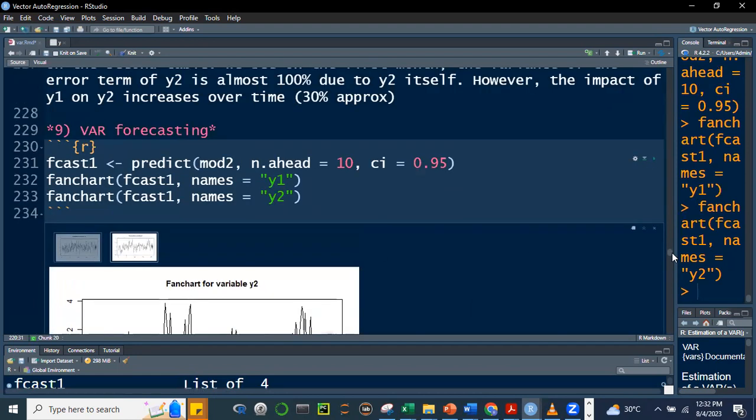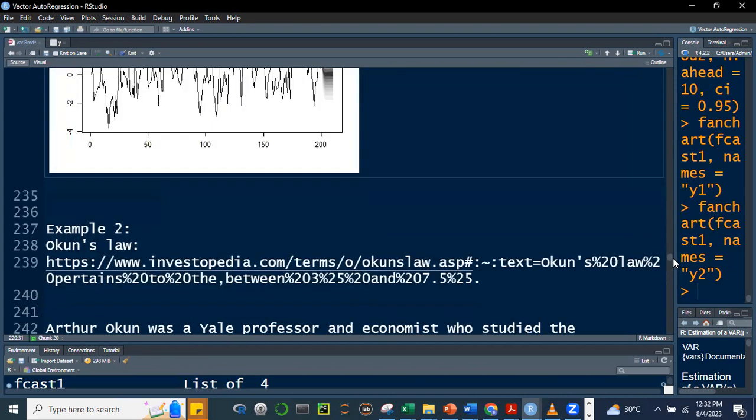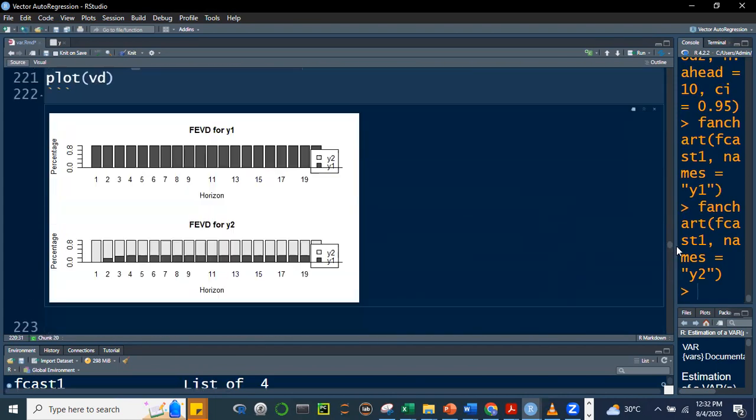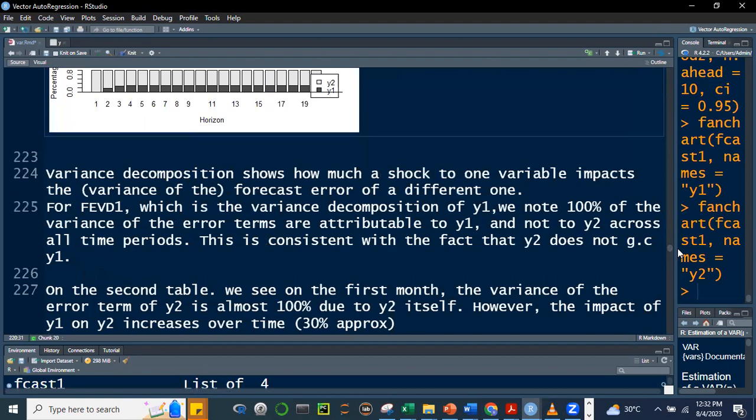Alright? So nakapag-predict din tayo dito. And you can get the values of that. Okay, so that in a nutshell, class, is your VAR. Vector autoregression. Ang kulang na lang dito yung VECM, yung Vector Error Correction Model. So I'll post the video that explains that in relation to this one. VAR and VECM go hand in hand.